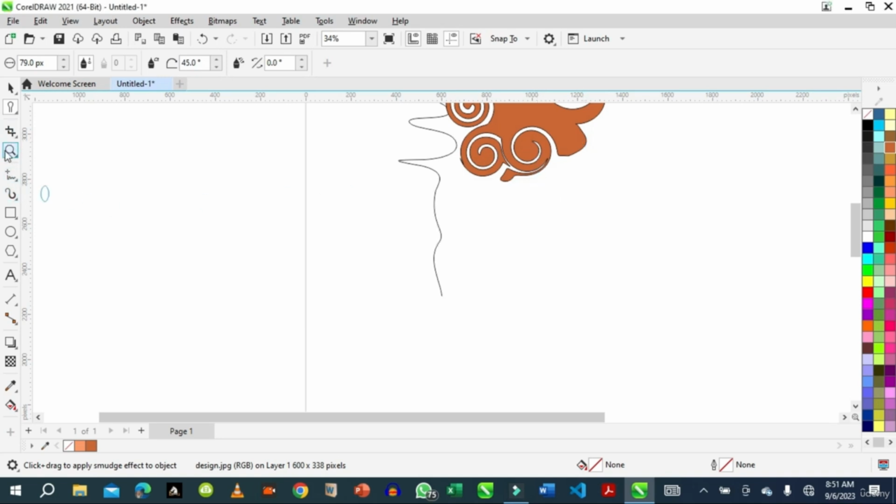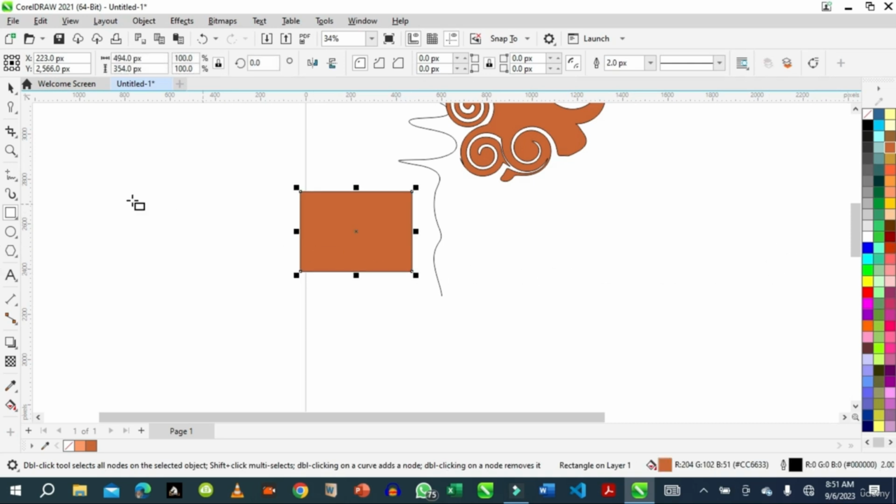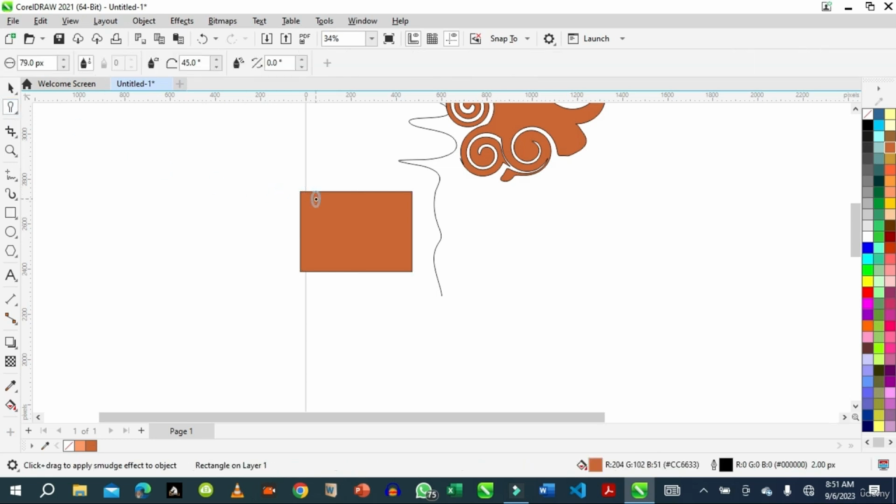Let's draw an object to use. We have this and we click. So it's now working on this object. You see what it's doing to the object. You can also use this to add nodes. See, as it smudges, it adds nodes for you to use in visual drawing. Like if I go to the shape tool now, I can drag any of these nodes to form shapes. So that's what it does.